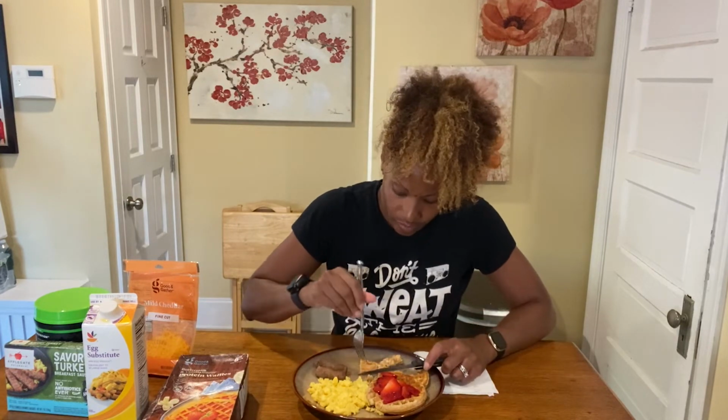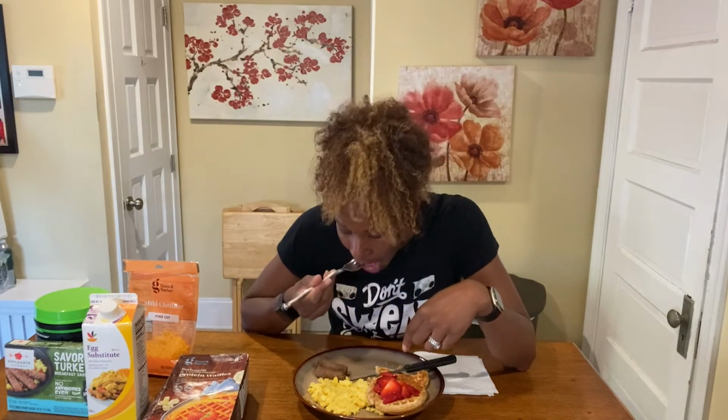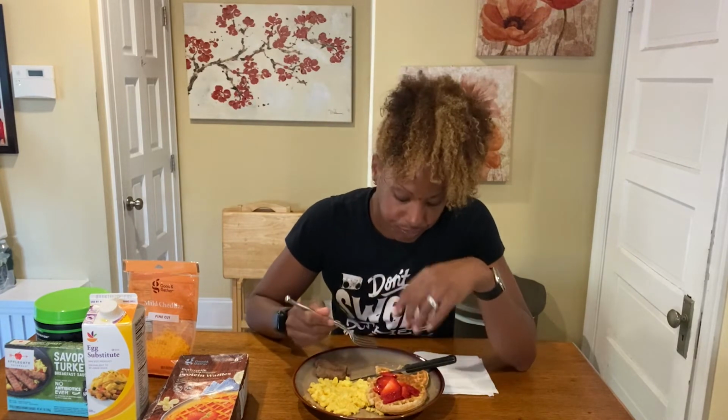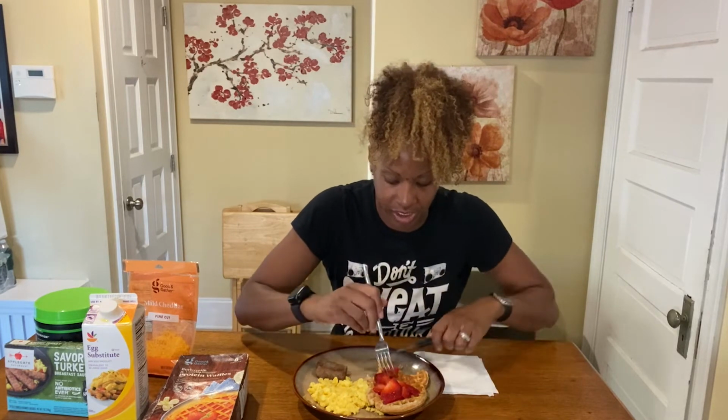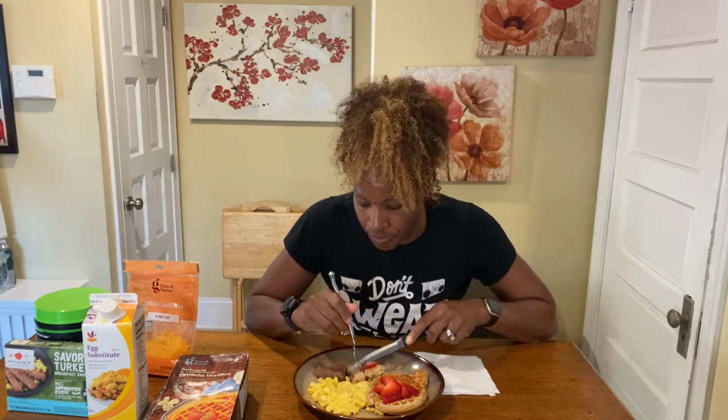And like I said, you can just do 1 waffle, or you can do the 2 or more, right? And this is a buttermilk and vanilla flavor, and I gotta tell you, they taste really good. I like them. And I know some people complain about protein waffles and stuff like that, but I do like these. And I only drizzle a little bit of the sugar-free syrup. I could probably go heavy-handed with it, but you don't need a whole lot on here. And I always like to put a little bit of my strawberries on there too. All right, strawberries, those are easy to get. Obviously, you can get those from anywhere. I do try to do organic stuff, so my strawberries are organic.